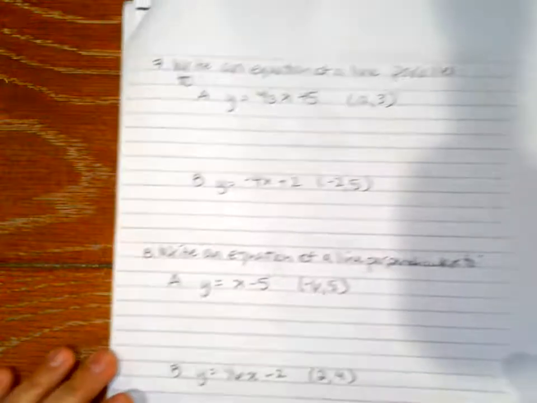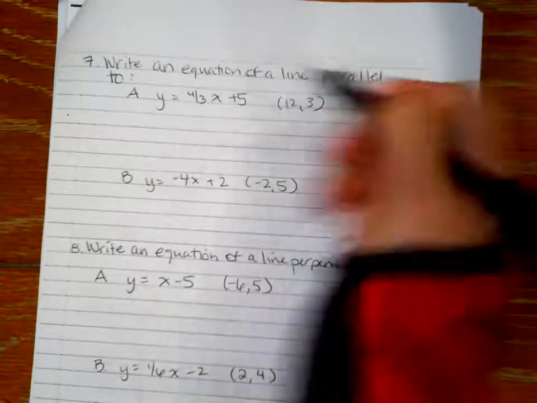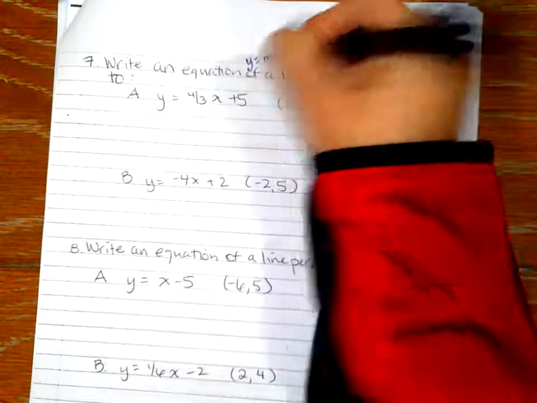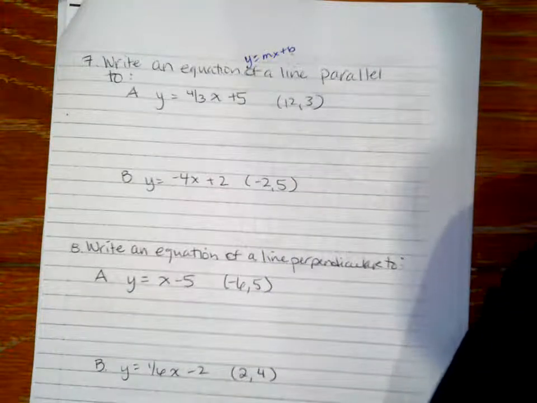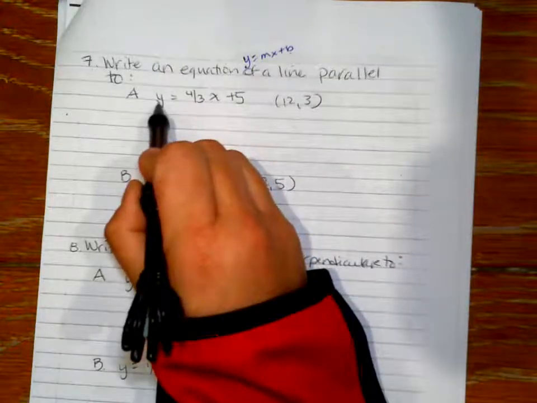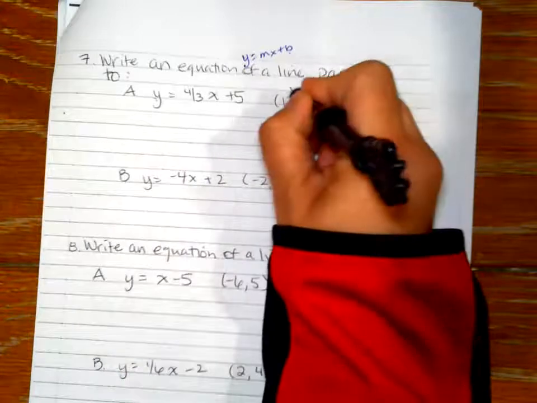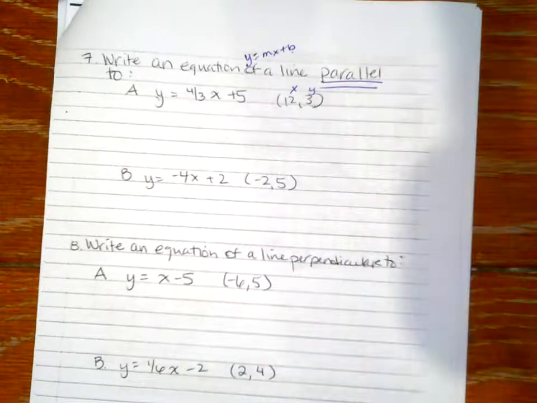All right, new material. I'm going to show you guys 2 different ways to do these. My class was almost 50-50 split on which way they liked better. When you write an equation parallel, and I should have written it on here, we're going to ask you to write the equation in slope-intercept form, in y equals mx plus b form. You only use this equation to get the slope, and then you get rid of that. So you need the point, you need your x and your y point, and you need a slope. So I'm looking for a parallel slope.